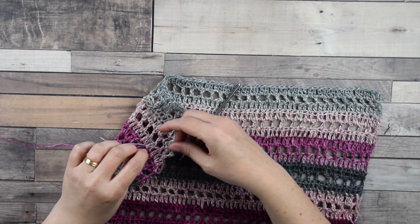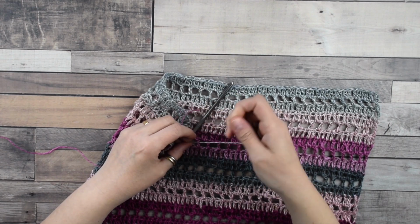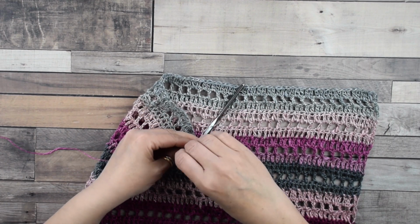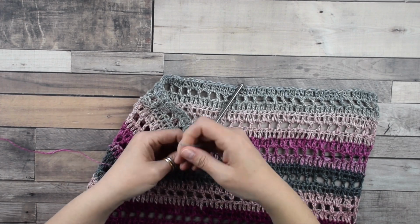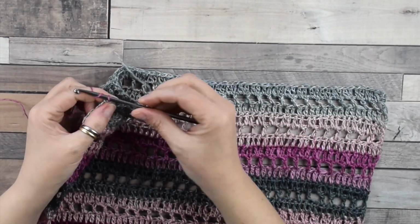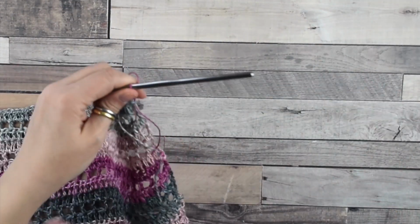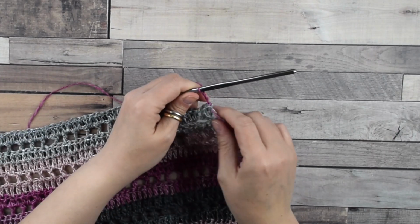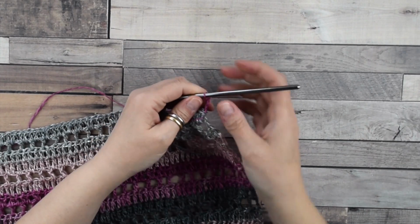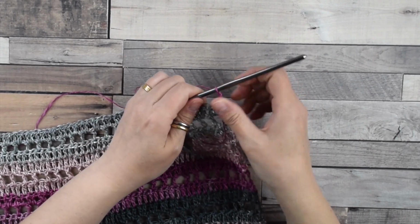Do a simple knot with the 2 ends. Then we are going to do a simple double crochet row. So first chain 3, remember this counts as your first double crochet, then turn the work, then we do 1 double crochet into each stitch down the row.